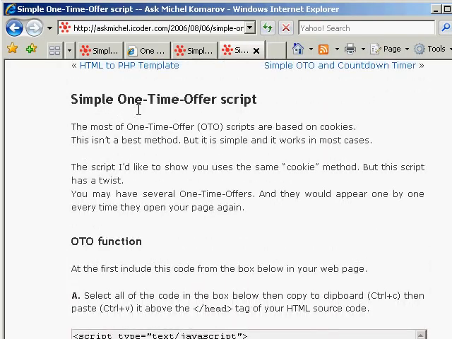The one thing about this script I do want to mention is that it uses a cookie method. What that means is when you view the page and it loads, it's going to detect your computer. The script is going to tell the computer, hey, this guy's already viewed this page once. So it might work the first time. But remember, as a one-time offer script, if you try to reload that script, it's going to detect that your computer already saw the script, so you might see a blank screen. So that's normal. Now that I've mentioned that, let's go ahead and get started.